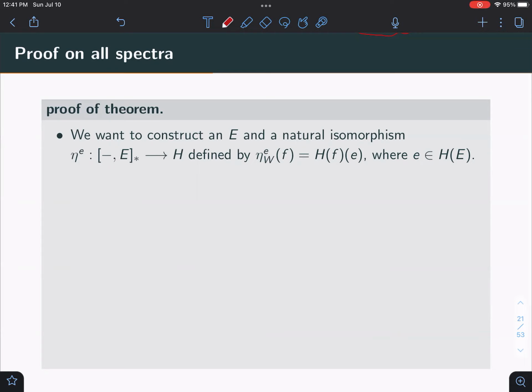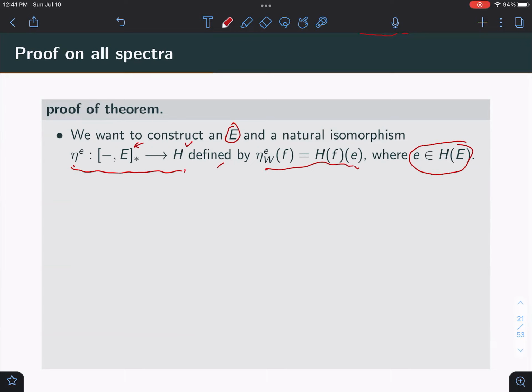So what we're going to ask is that you construct a representator E of my functor H, but also you want a distinguished element of H of E, so that I'm defining the natural transformation between this representable functor and H by this element.